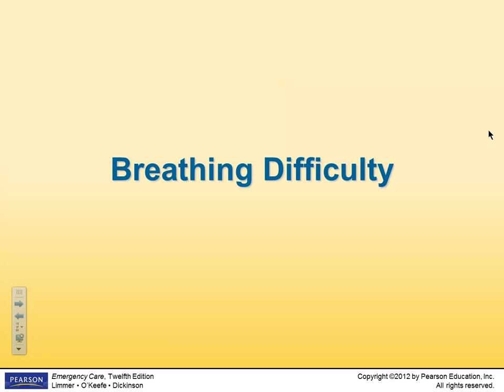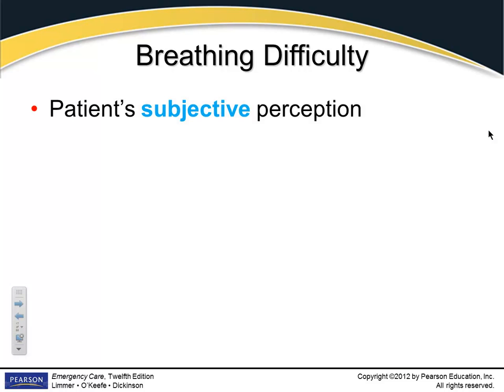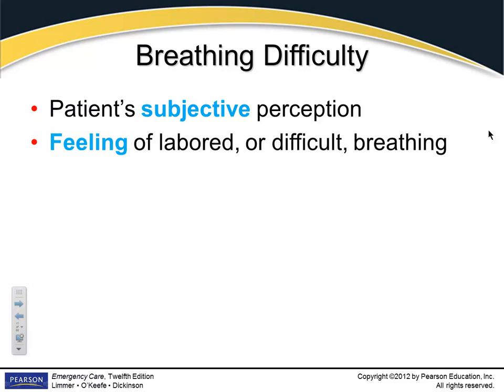Okay, next section. We're doing pretty well here. Okay, we talked about subjective and objective, right? When we talk about somebody that has difficulty breathing, that's going to be the patient's subjective observation. They're going to tell you, I feel like I can't catch my breath, but you've got a 98% O2 sat. They may feel like they're working hard to breathe. So notice these words: feeling, he says it's difficult, it hurts when I take a breath. All of those are subjective, but they're important based on what your patient tells you.